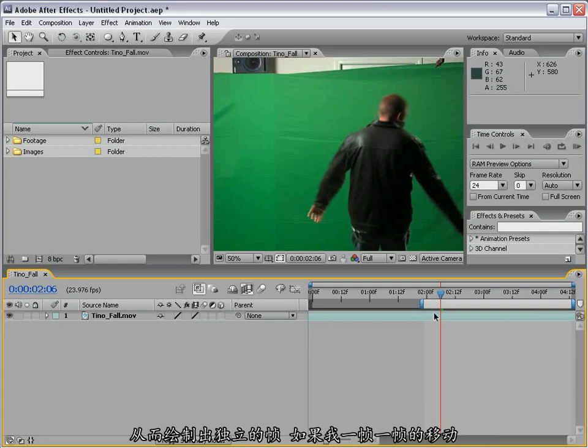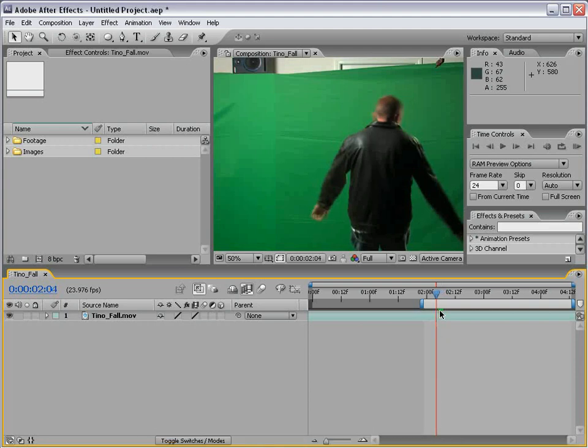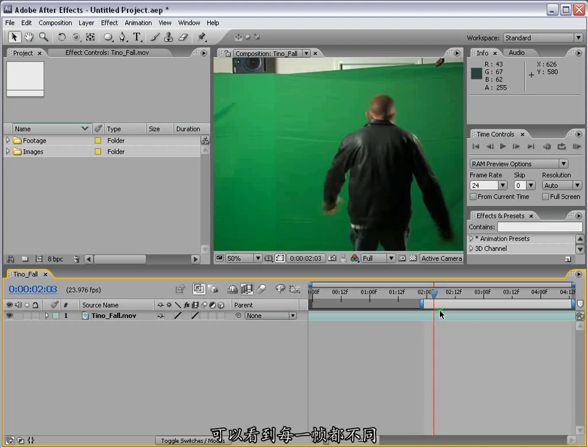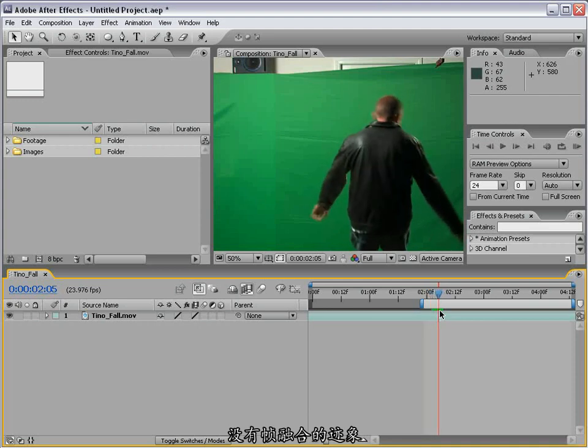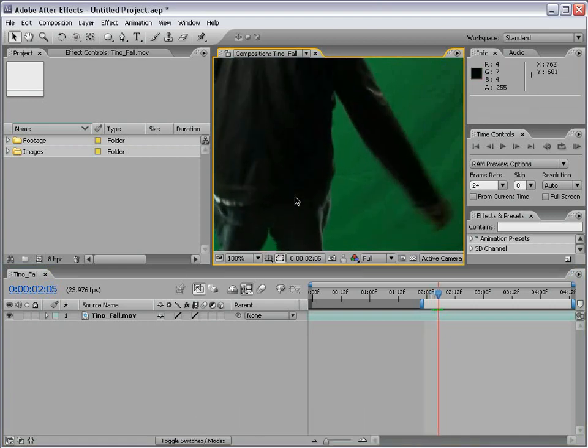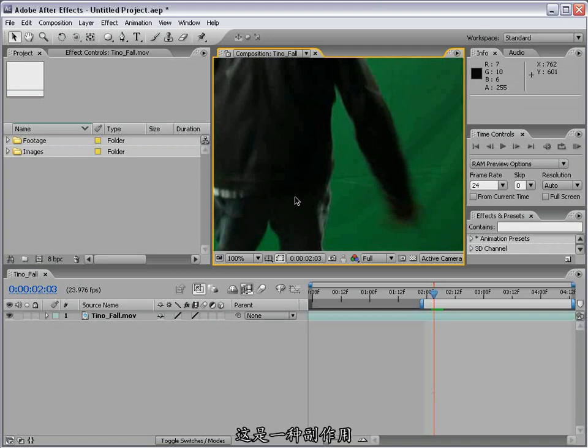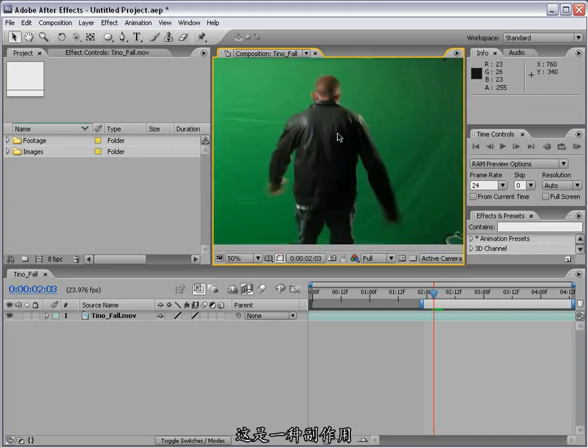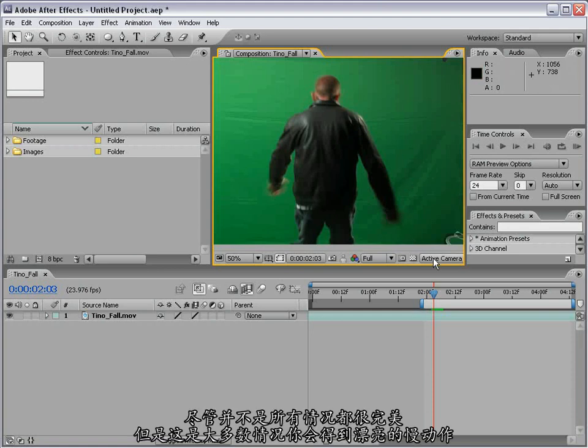If I toggle through these frames one by one using Page Up and Page Down, you'll see that each frame is unique and we don't have that frame blending business. Now if you look right here, you will see some funky warping. That's a side effect of this effect, but in this case that would have been keyed out. It's not always perfect, but for the most part you're going to get some really nice slow motion.